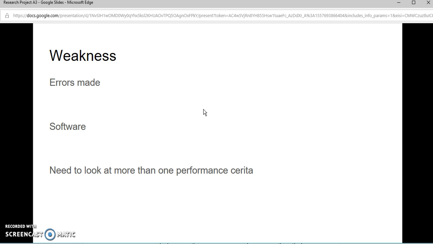Lastly, looking at only one performance criteria. Overall, the performance criteria I looked at was shooting. All I got from this was how their shooting skills were. This can't tell me anything else, therefore I can't really talk about how good or bad the team's performance was overall in the games, because I didn't have any factors to weigh in, such as how their passing or tackling was.